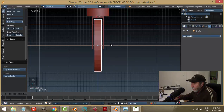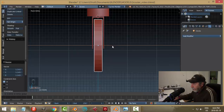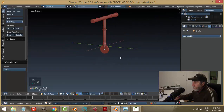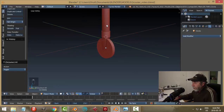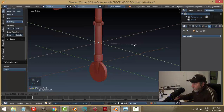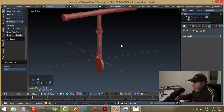I'm just going to move this. Scale in the X a bit more. This should go more balanced. I just want to imagine, doesn't have to be perfect right now anyhow. Imagine that there's a wheel there. All right, this is bugging me, the thickness. I don't think it needs to be that thick. Scale Shift Z. Let's see how that affects everything else. Let's just leave it like that for now.